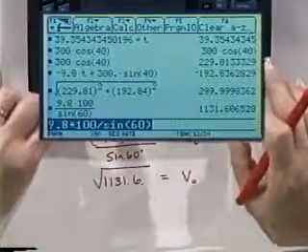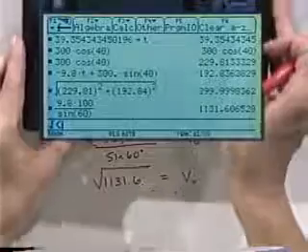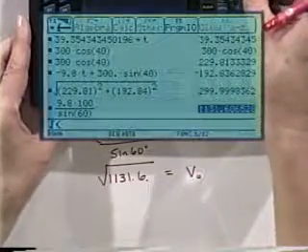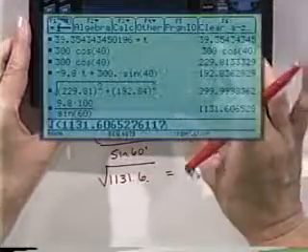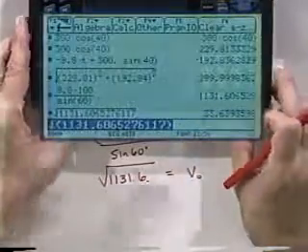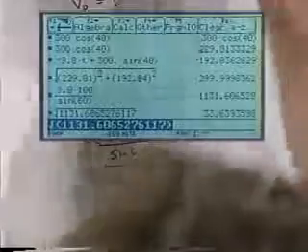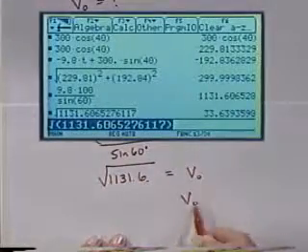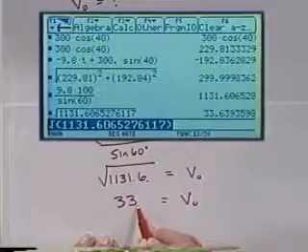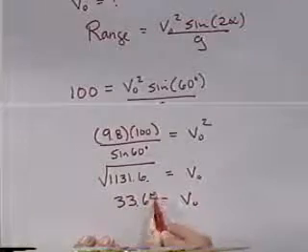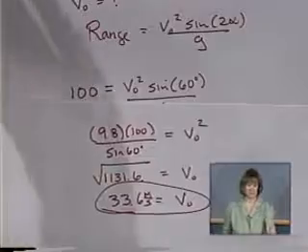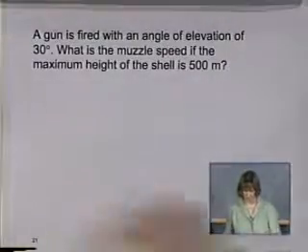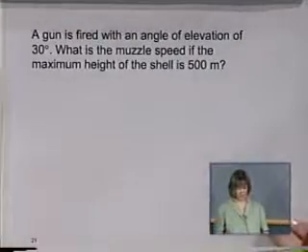I'm going to say take the square root of, and notice I'm just going to hit my little arrow going up till I get that number, hit enter to pull it down, close the parentheses, and what is the square root of that number? About 33.6. 33.6, and that's in meters per second. So that one was much easier. Some of them are easy, some are not. Okay, one more, and then we just have to talk about something, and then we'll be finished for the day.